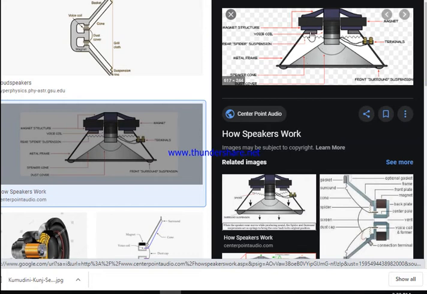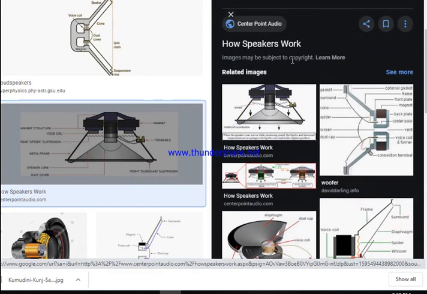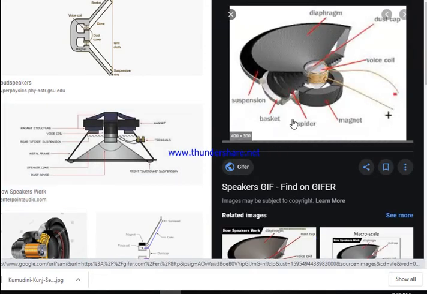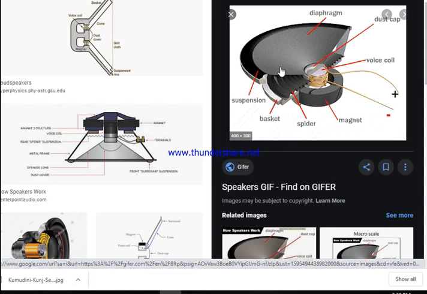Due to the production of a magnetic field over here, these membranes start to vibrate. While you play your speaker, touch the membrane and you can feel the vibration. Look here, this is the GIF showing the vibration of the speaker and production of sound. This vibrating membrane is called the diaphragm. Because of the vibration of this membrane, sound is produced in a speaker.